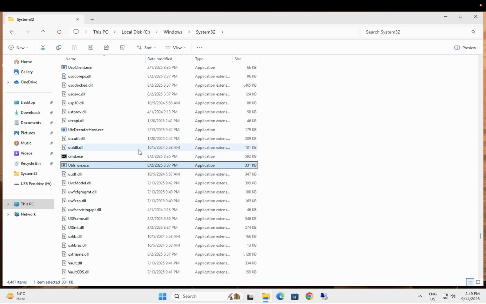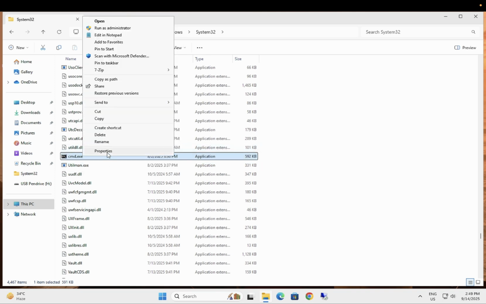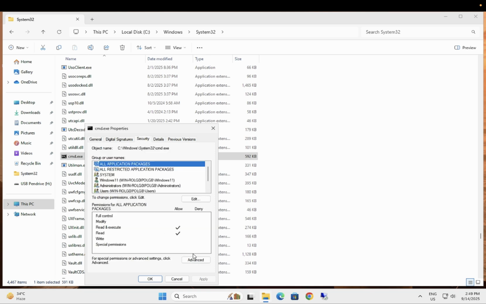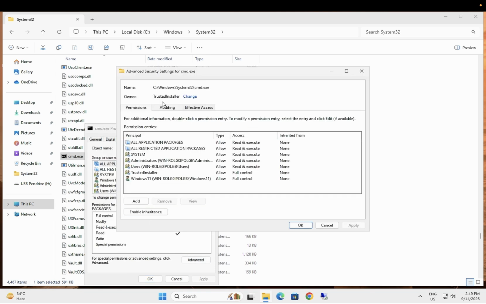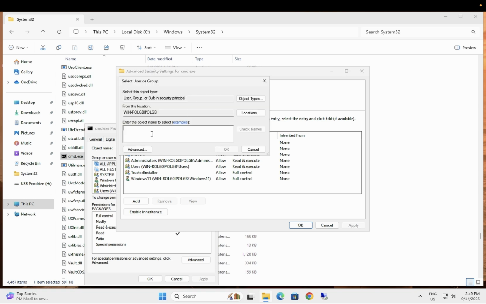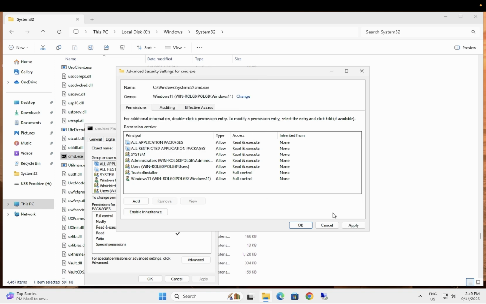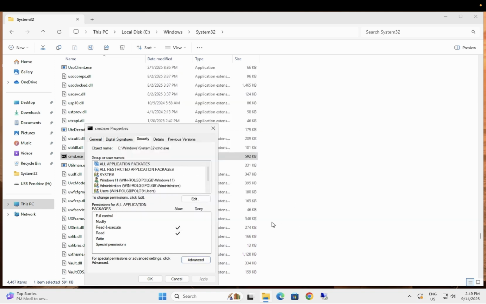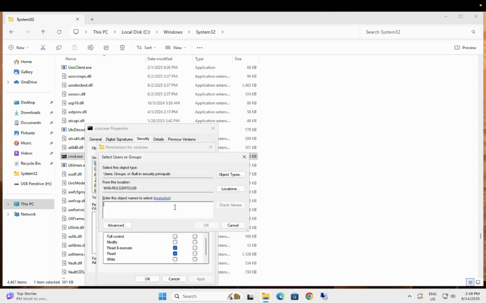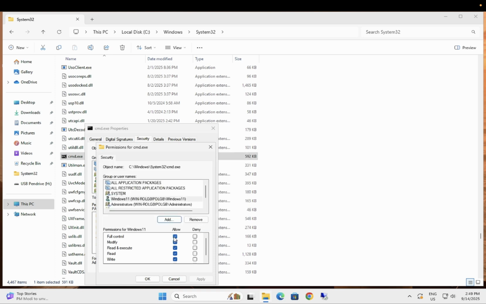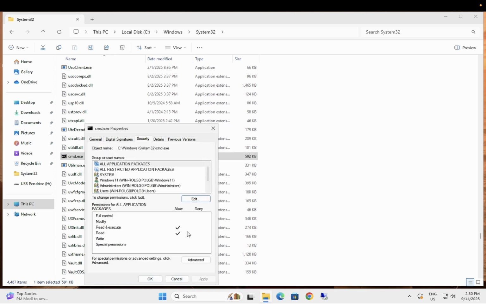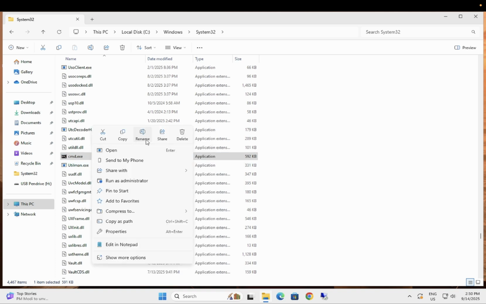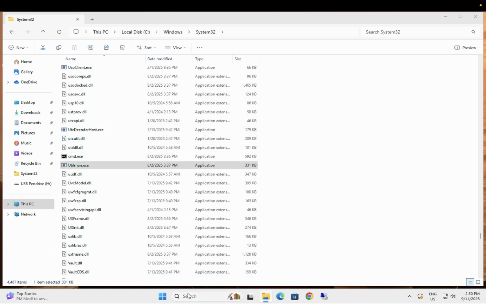And if you face any issues like insufficient permission, just right click on this utilman, go to its properties and go to security, then go to advanced and change its ownership from TrustedInstaller to your user. Let's say your username is Windows 11 in my case. Just click on check names, okay, apply, okay, okay. Now you need to add your username here with full permission, Windows 11, check names, and give full permission here. Just tick all the boxes, apply, okay, and thereafter you should be able to rename these two files, and CMD should also work fine.